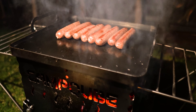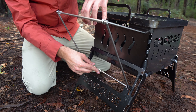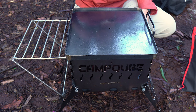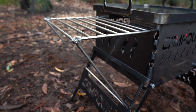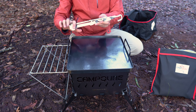We also get a nice strong metal side rack which clips onto the side of the unit. There are some pre-drilled holes in the side — clip that in, slots into the bottom, and gives us a nice strong rack on the side of the Camp Cube. Perfect for putting a camp oven if you're just taking it out and want to give your meal a stir, or even just leaving stuff to keep it warm close to the fire. We also get a camp oven hook to retrieve your camp oven from inside the Camp Cube when your dinner is ready for eating.